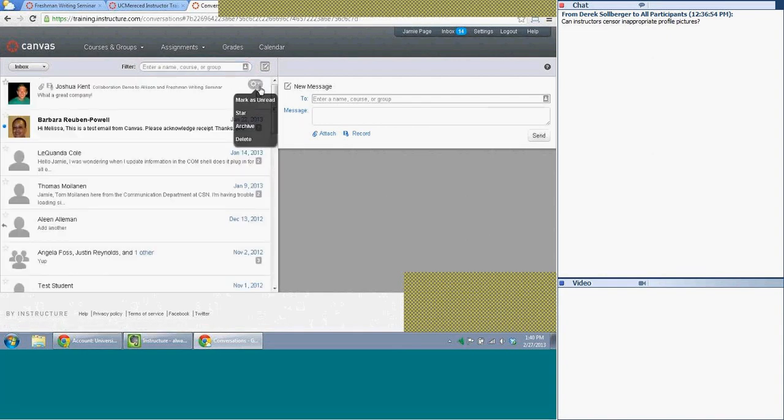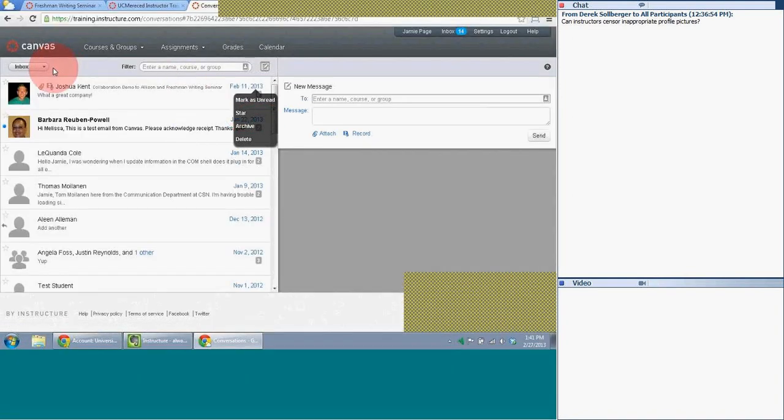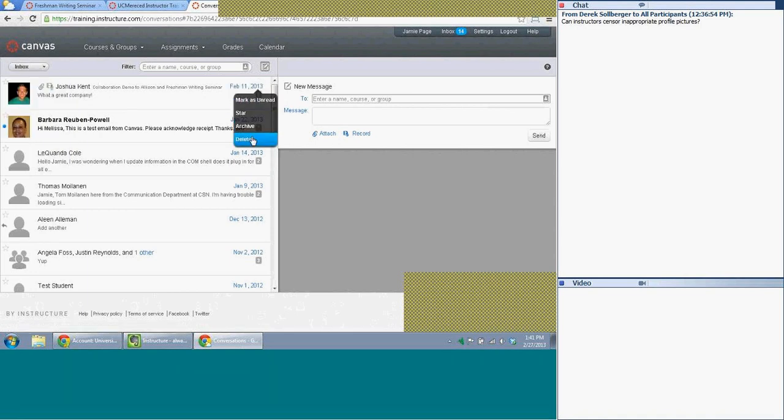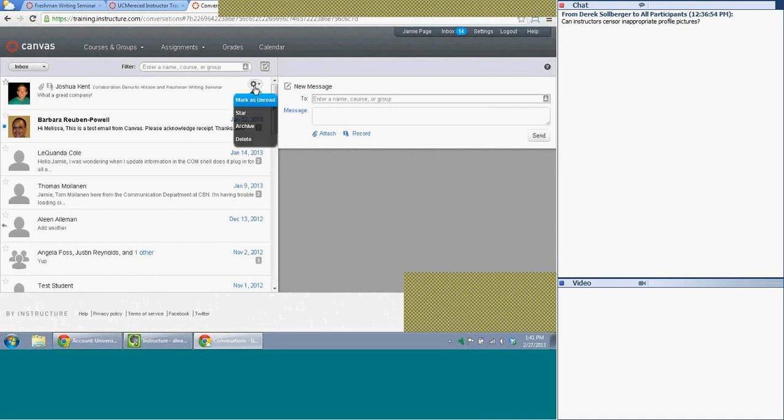In starred messages, you can archive them using this tool on the right. Mark them as read or unread. And then on the left, this is how you can filter and search your starred messages, or just look at old archived messages. Just be aware that if you delete a message, it cannot be recovered, at least not in an easy way. You won't be able to just go and look at your deleted messages. So I always recommend to people to just archive messages if you want to keep things clean.